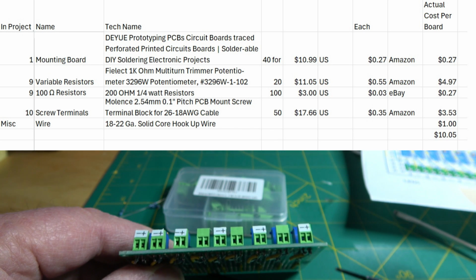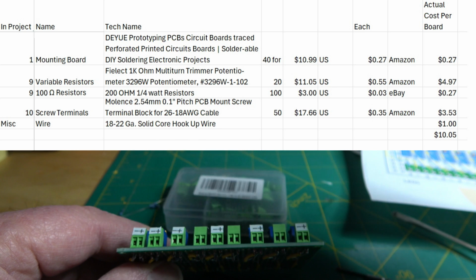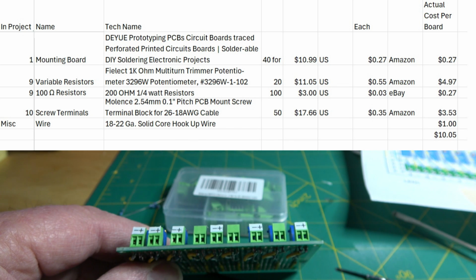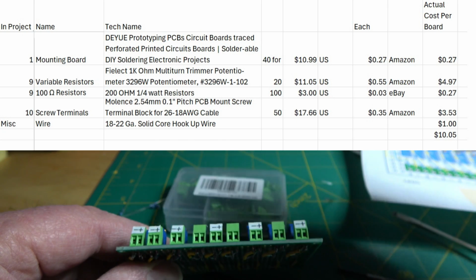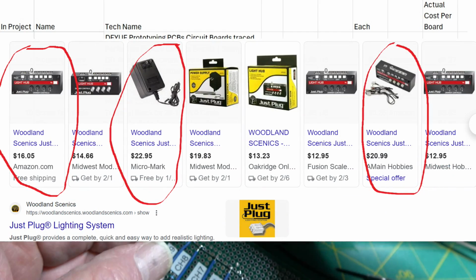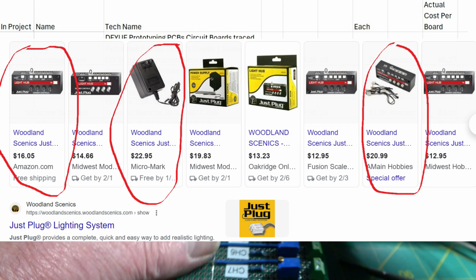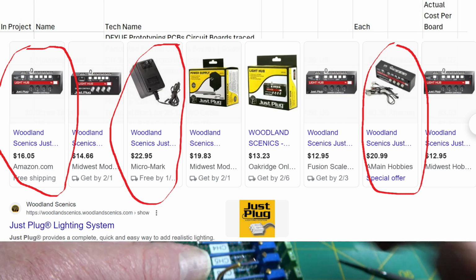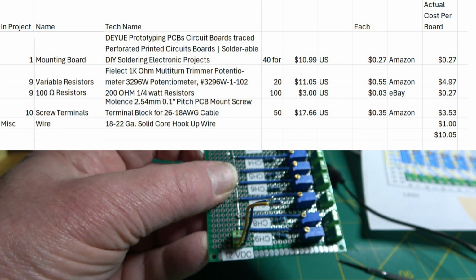And that's compared to buying those units from Woodland Scenics, and those just plugged units, which do essentially the same thing. I mean, you're spending 30 bucks a piece for those little jewels. So this is a bargain. I'm telling you, this is a bargain way to go. And besides that, the Woodland Scenics only have 4 pots. I got 9. So it's a great deal all the way around.